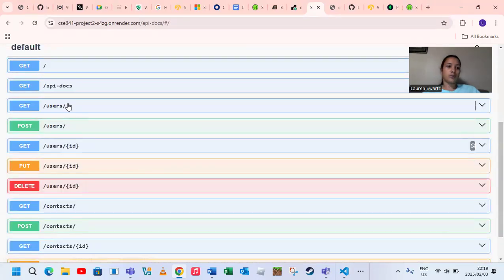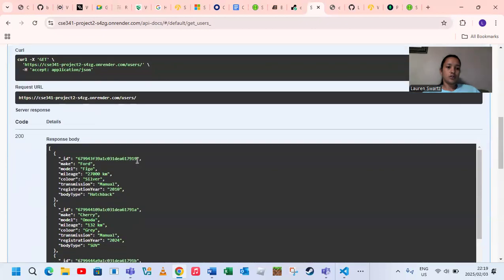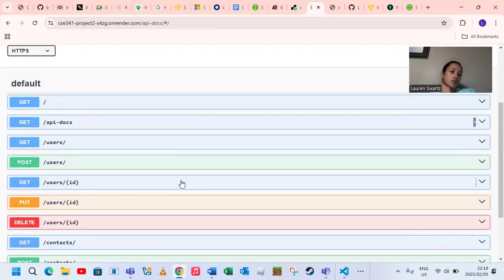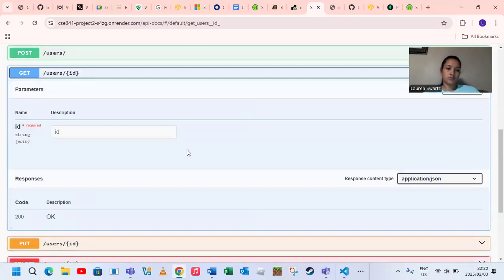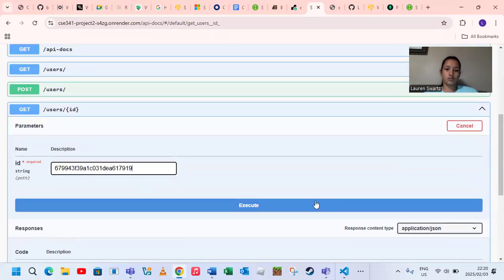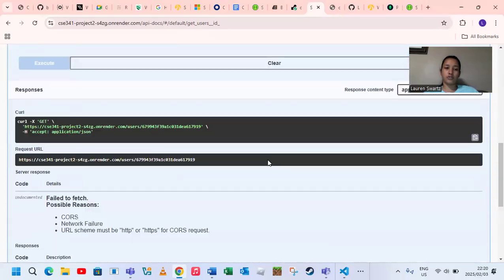So what we want to do is see if they work. So I took the ID from the previous users, and we want to see if it brings up a single user.